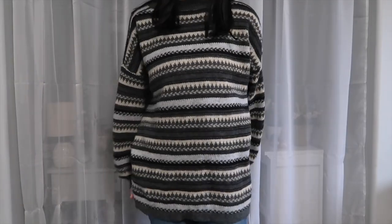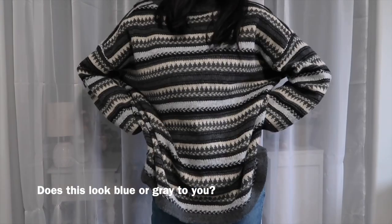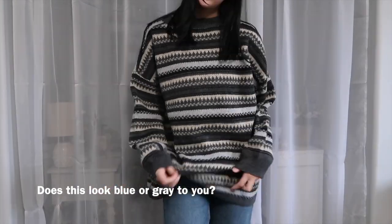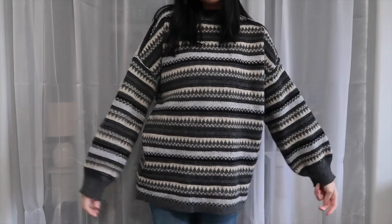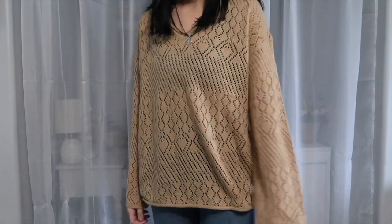The blue one is kind of out of my comfort zone because I don't really catch myself wearing blue clothes that often. I typically stick in the same color range of black, brown, green, white, and gray. So I love that I have a piece that adds some color to my wardrobe. Overall both of these sweaters are so cute — Shein, if you're watching this, please make these in a million other colors because I will buy them all. I've already worn this piece and it looked so cute. This is probably my new favorite sweater that I own right now.